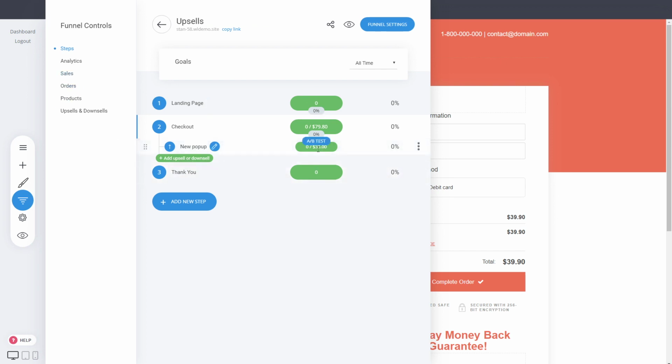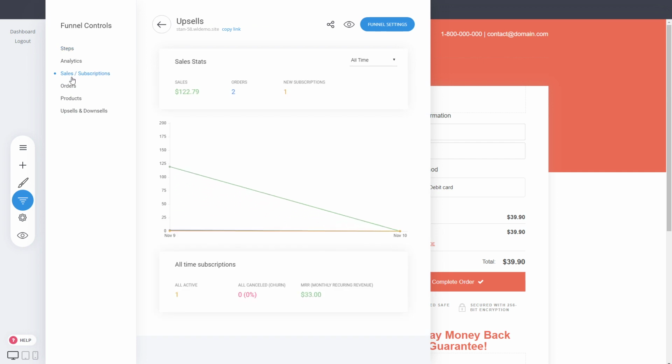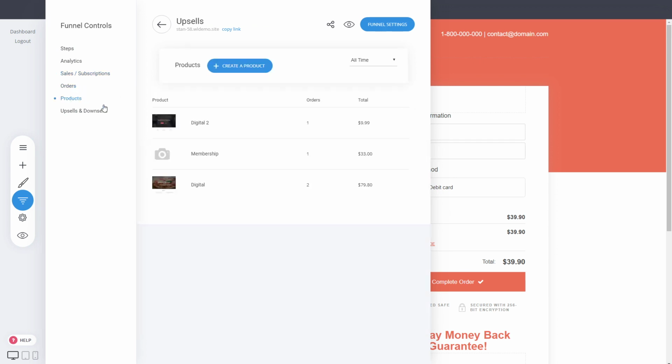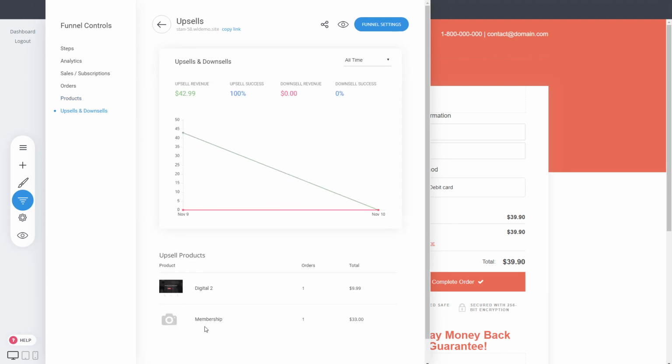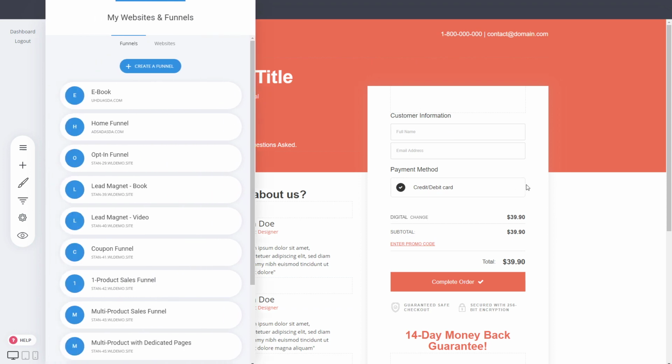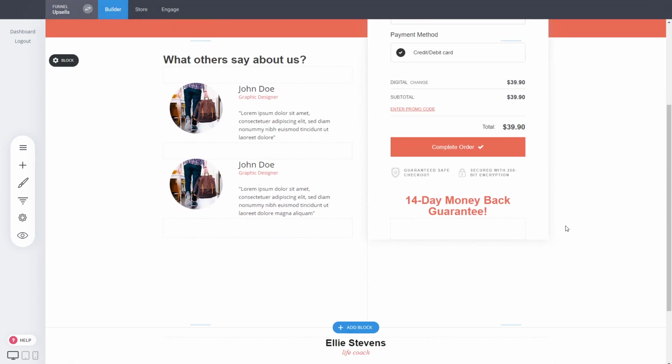So we just upsold a subscription, and you can see it in the sales funnel. We have all-time subscriptions. We have one active subscription that we just did, because the product that we sold is a membership with a $33 per month payment. And it created an account, assigned them to a group, and created a subscription, all with one click of a button. And here you can see now the other upsell. We have the digital product, now we have the membership product that is being upsold, basically with just a few clicks. It's so powerful and so easy to do, as you see, and increases your order value.